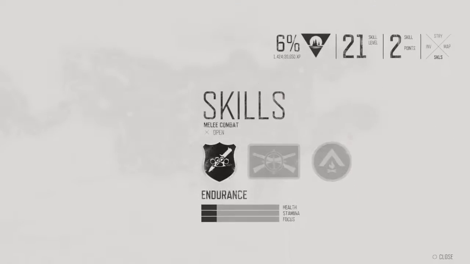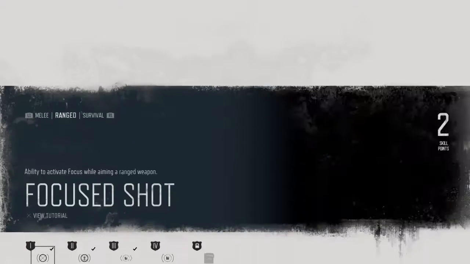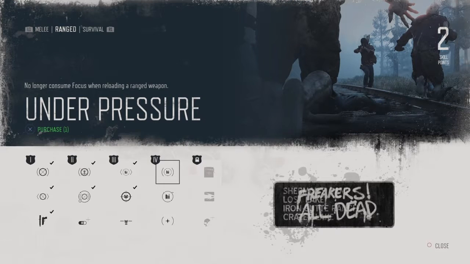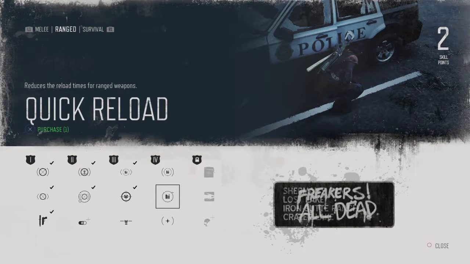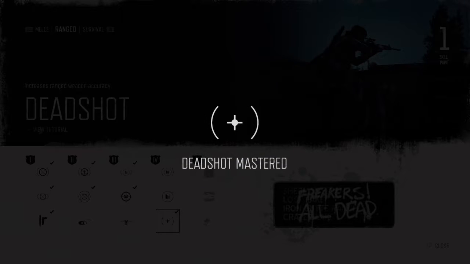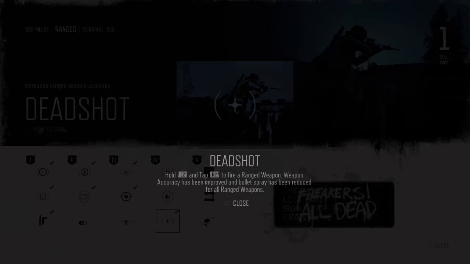Oh, new skill, nice. Let me go for ranged combat, I really am enjoying that. Reduces the reload time for ranged weapons. Increases ranged weapon accuracy. Yeah, let's get that one. Oh, we actually have 2 points, so let's get the one above as well.